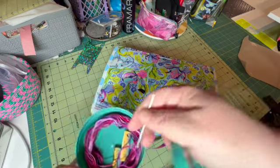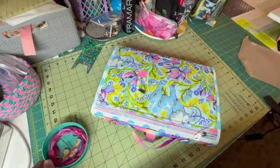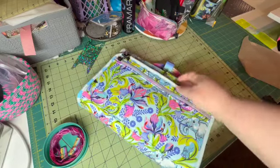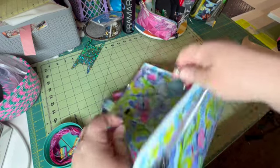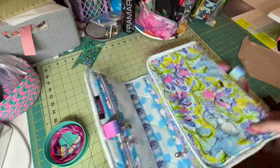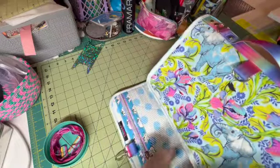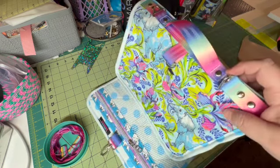So I'll put you back onto the fast watching, because that'll take a long time. But otherwise, pretty cute, right? So yeah, I'm going to hand stitch with regular needle and thread my tag. I think I'm going to do it on this side here. So it'll get covered when it's like this, but I'll know, the person I made it for will know I made it for them. They forget.